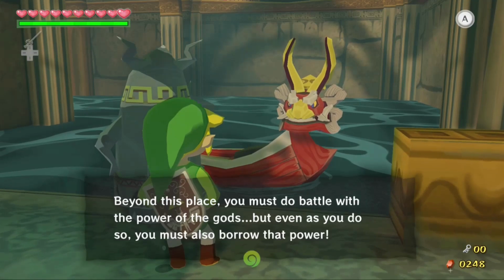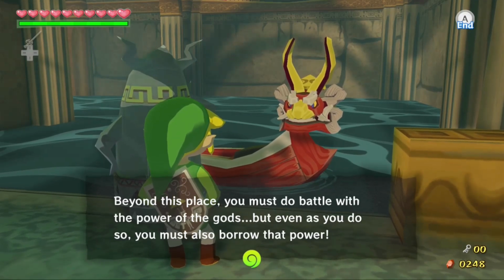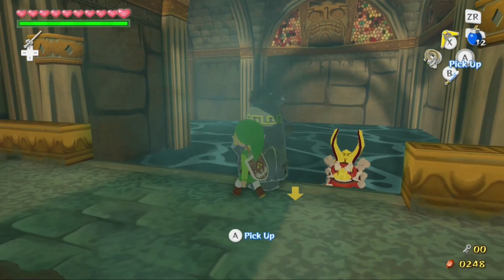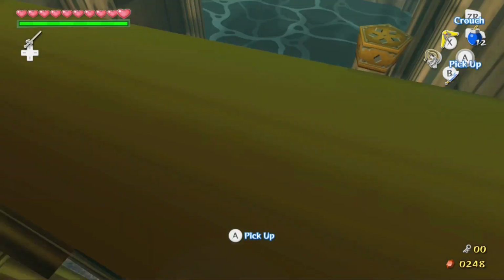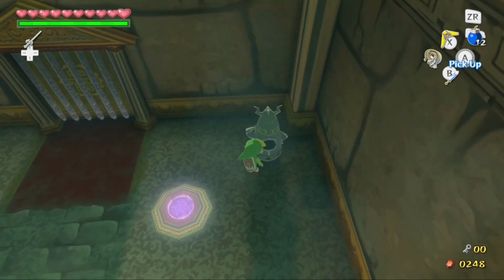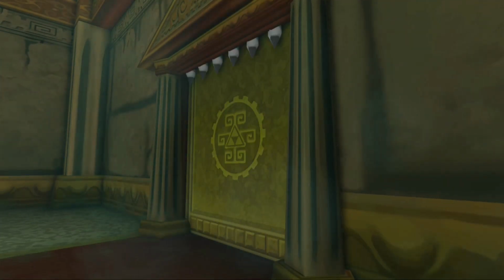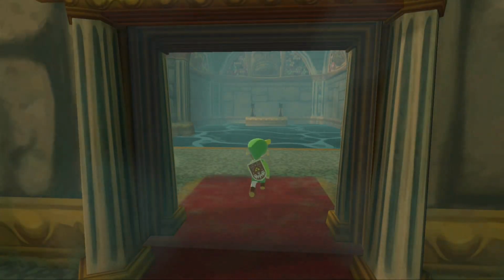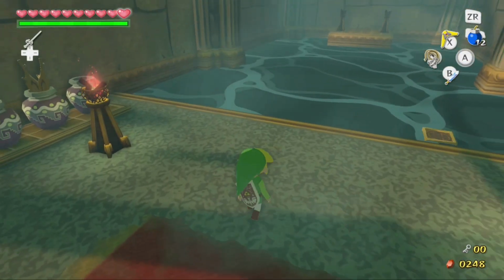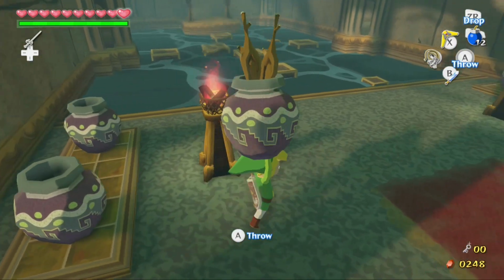No, I don't... Well, all right, beyond this place, you must do battle with the power of the gods. But even as you do so, you may also borrow that power. Cool to know, I guess. It's not really my intention to talk to you at the moment. It was more to place these down. This game confuses me, because normally you press B to put it down, and you press A to put it back down. But no, A is to throw, and ZR is to place it down, which is strange.